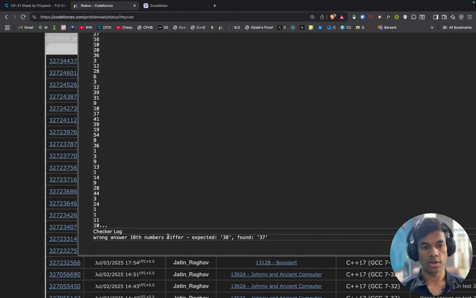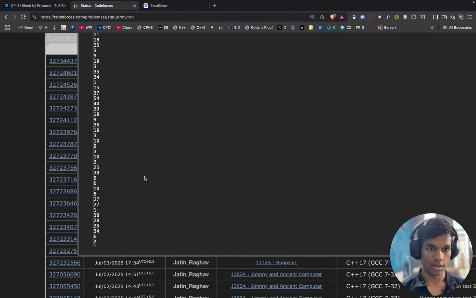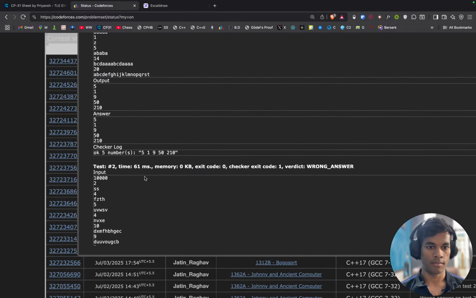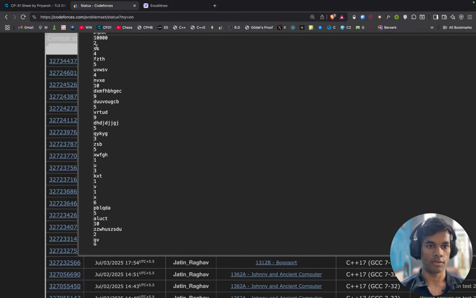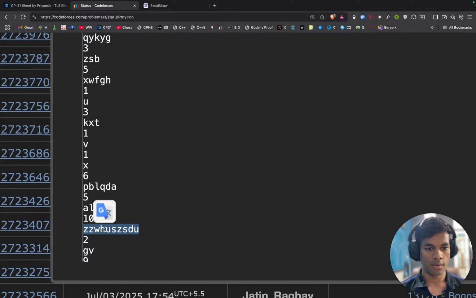Expected 38, found 37. I subtracted something that I shouldn't have. In the 18th case. Let's see, what even is the 18th case? This one. Expected 38, found something else.